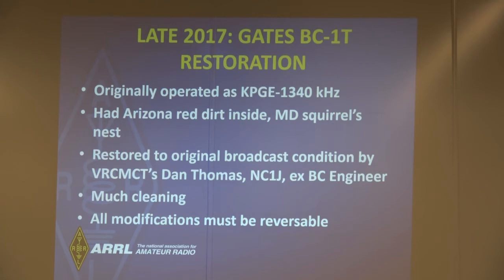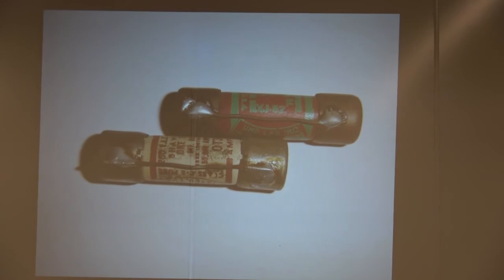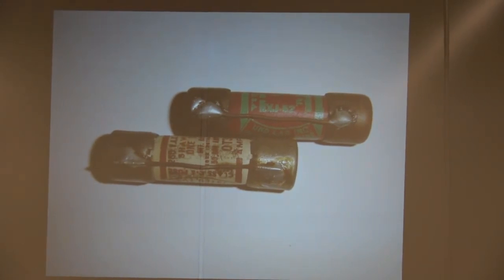But the modifications are reversible in case this reverts back and is a museum piece again. And when we started working on it, that's what we found. So that's how you keep a 1 kilowatt station on the air 24/7 without any fuss at all.